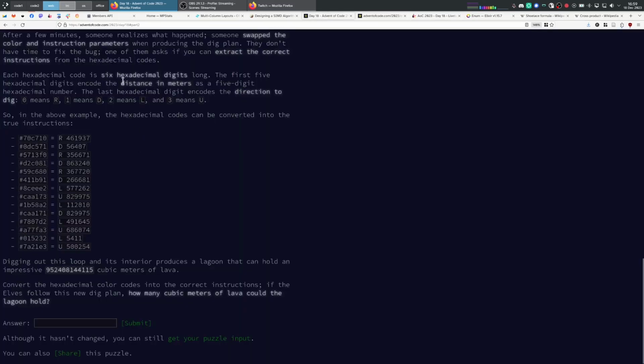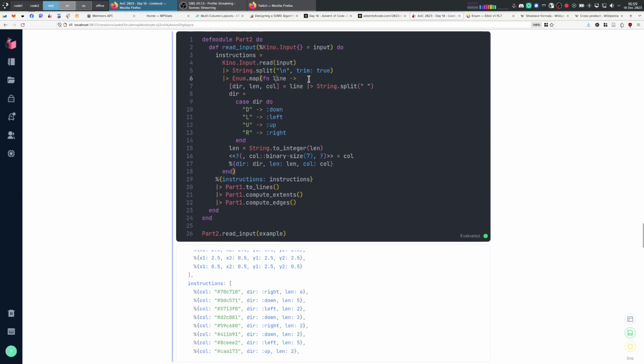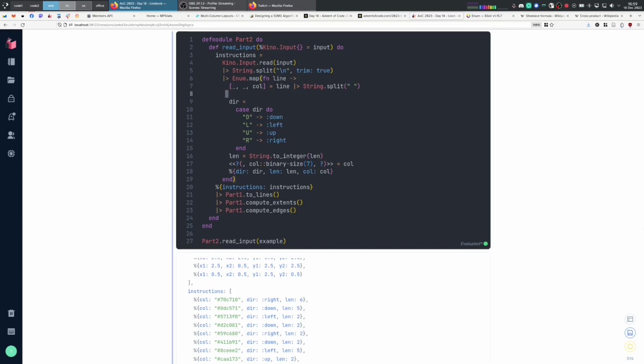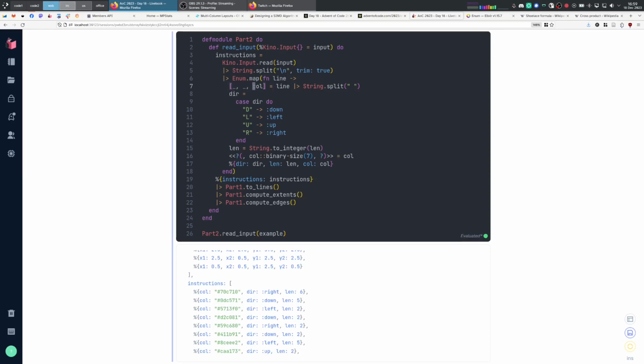The first 5 hexadecimal digits include the distance in meters. Okay. So here, we don't need len, or at least not directly. And column, we're just going to split a color. This is fine. There.